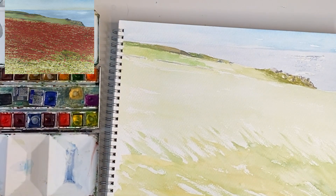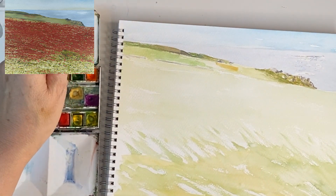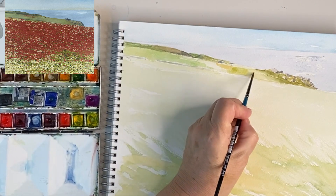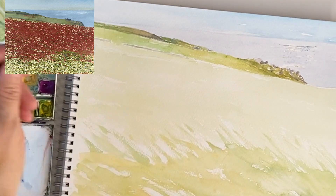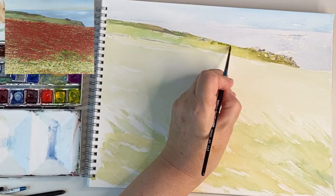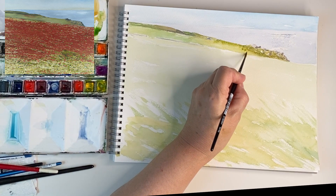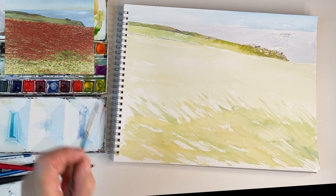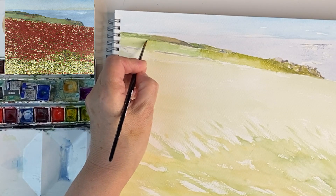Going further across there are different lights and different conditions and it's a much richer colour, so I'm going to use yellow ochre and a little bit of sap green, very weak. Just make a richer colour towards the right — it needs to be a bit darker where it meets the sea. I'm working flat so I'm under control with it. Where it meets the red poppies I'm going to put just a hint of something to break it up a little bit.